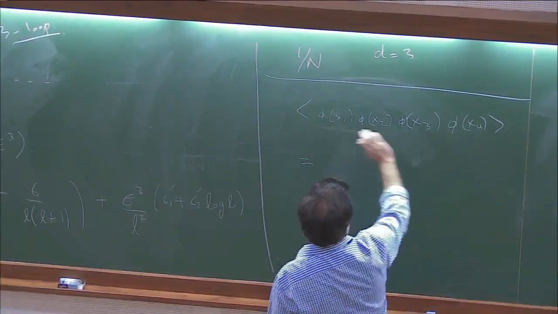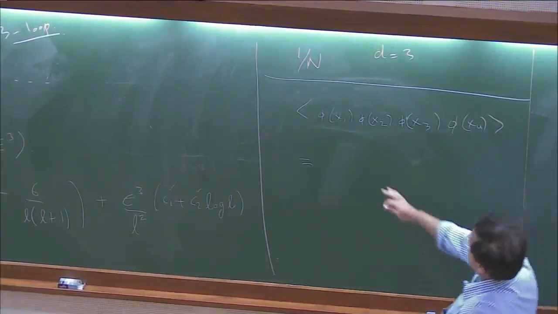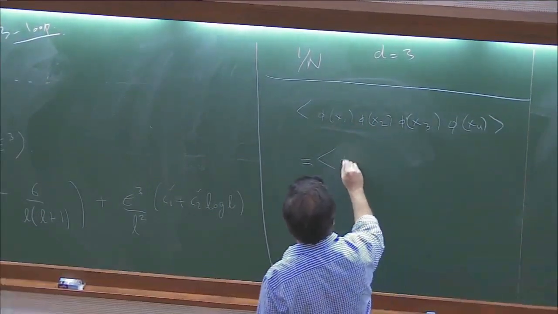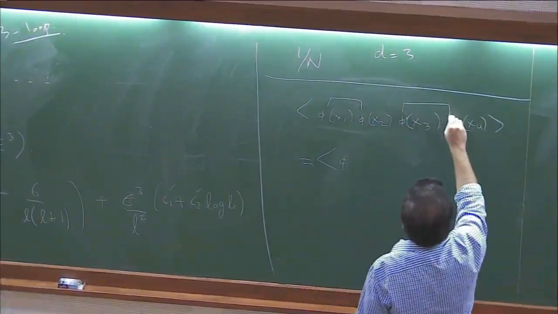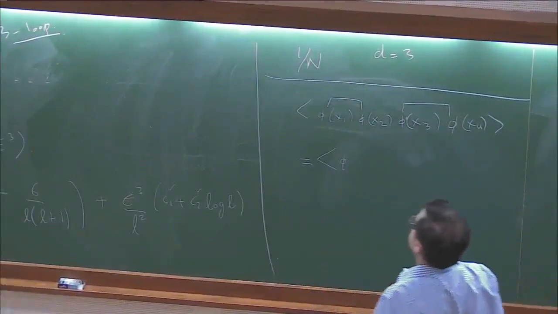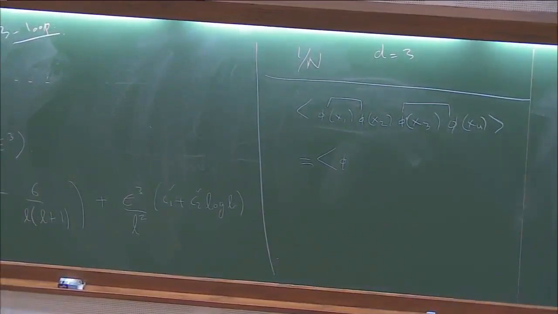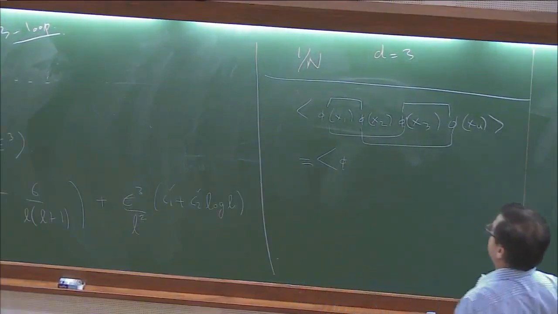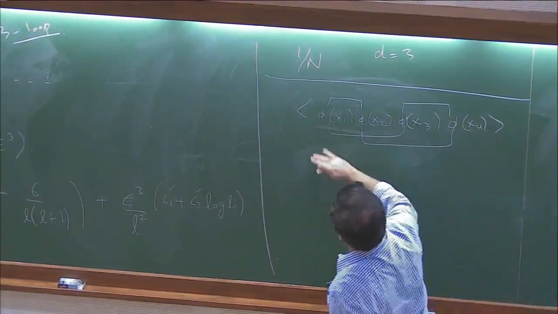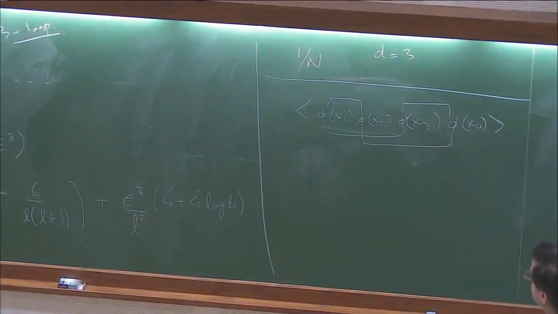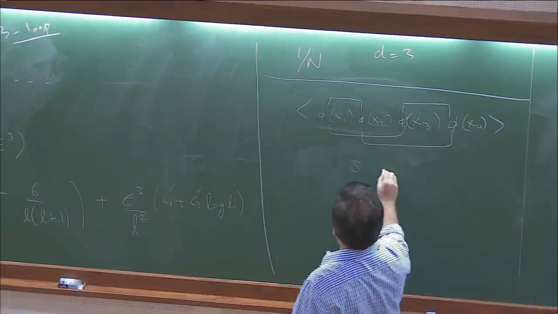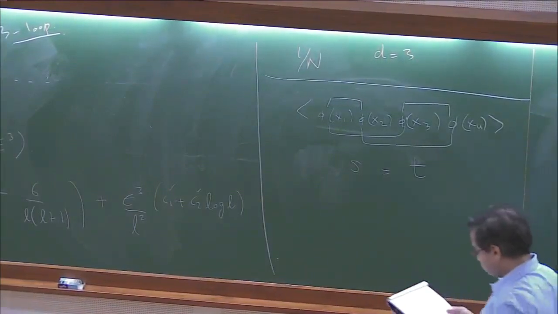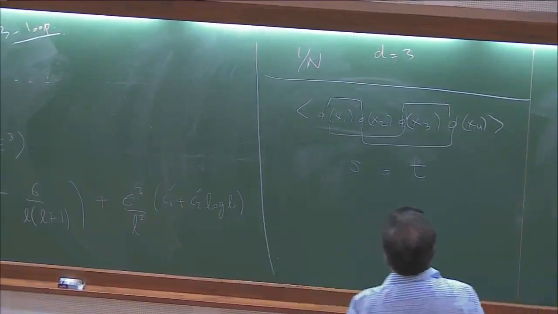So if you're considering a Euclidean correlator, then you can move the operators around, and you can use crossing symmetry, so you can either take these two operators close together, take their operator product expansion, or you can take these two close together, and so on. So these two ways of doing the calculation should be similar, and roughly speaking, that imposes the condition that the S channel should be equal to the T channel. And this is a non-trivial constraint.